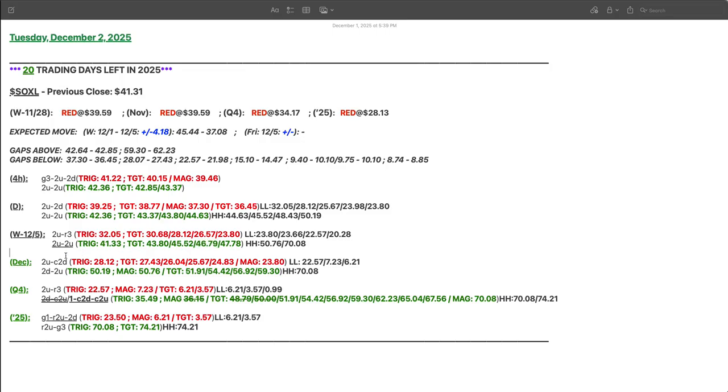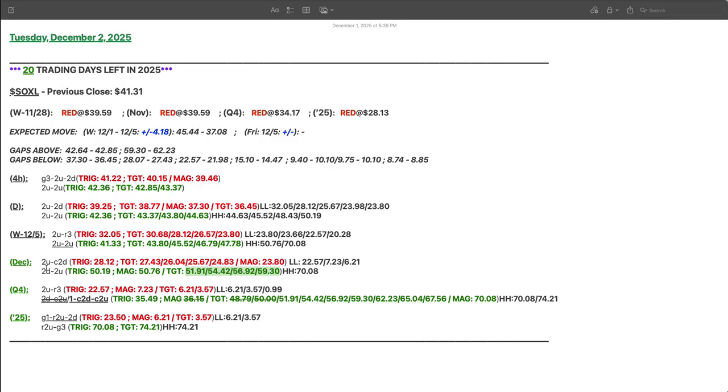All right. Again, the new month just started. We're inside on the month, but we are green. If we get above 50.19, that triggers that 2 down, 2 up. Not a lot of magnitude there, like we talked about when we were looking on the charts earlier in the video. Only a magnitude of about 60, a little less than 60 cents. But if we do reach that, we have some extended targets listed here as well.